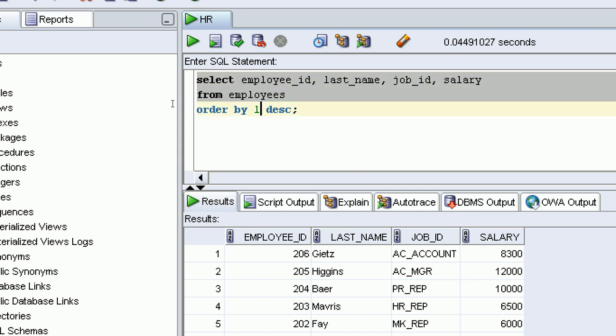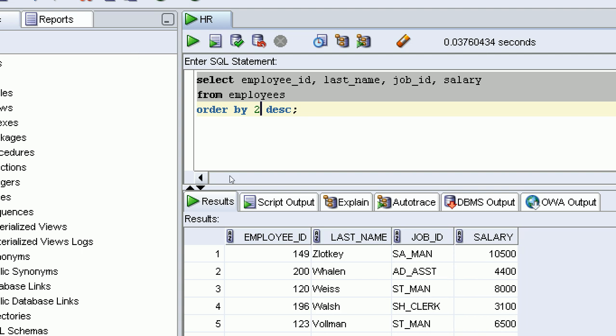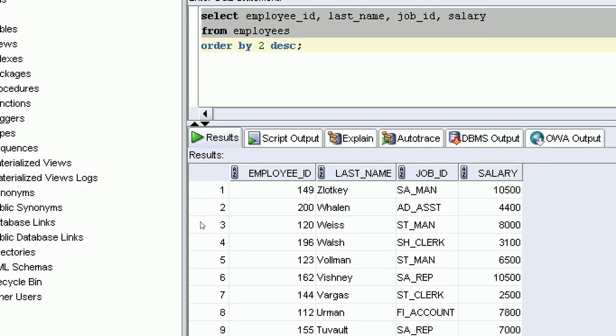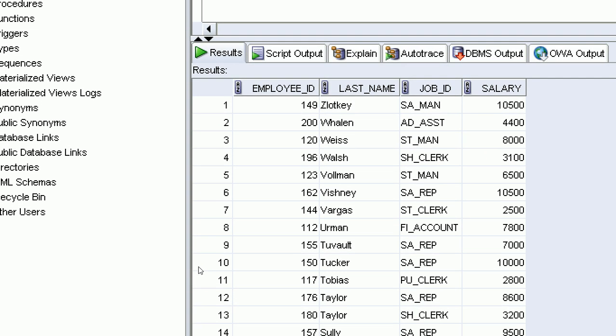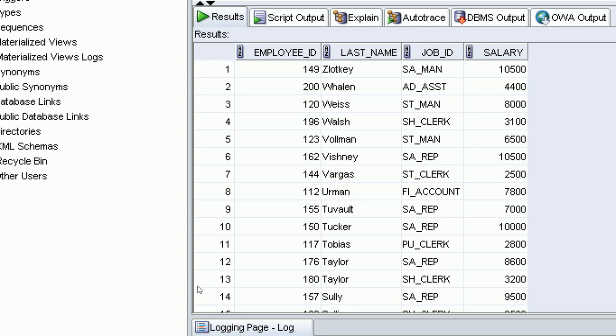Now I want to arrange all the records in descending order by their last name. Last name has position 2. So write here 2. Look at here. So Z, W, V, U, T. The alphabet is reversed. Clear?